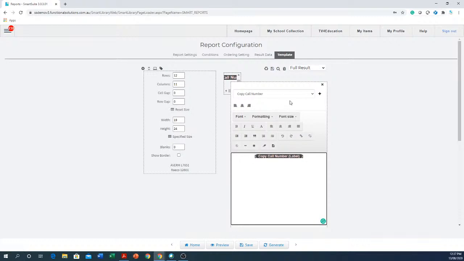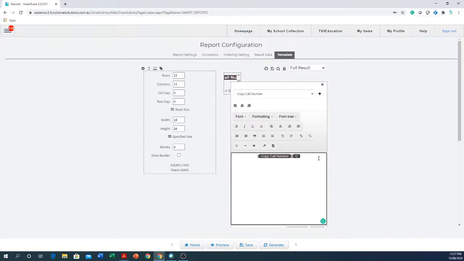Okay, so I've chosen that. Now I can say make it bold, I can say make it underlined. So you can change all of that information. Very, very important. I can even add other pieces of information onto the spine label if I wanted to. If I want to delete information from the spine label, just highlight it and hit the delete button. Highlight that, hit the delete button. Highlight that, hit the delete button.